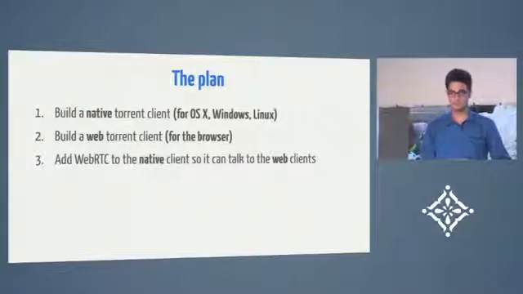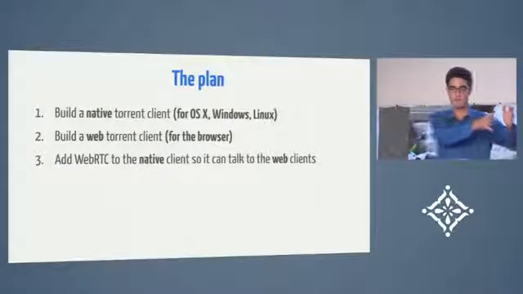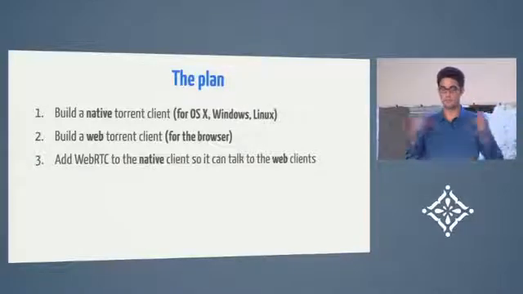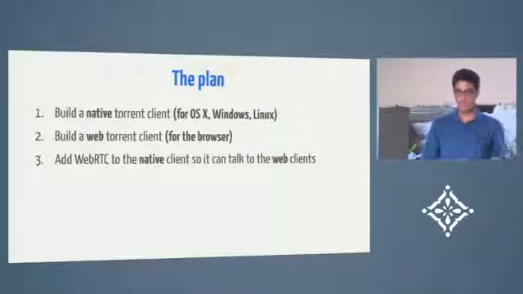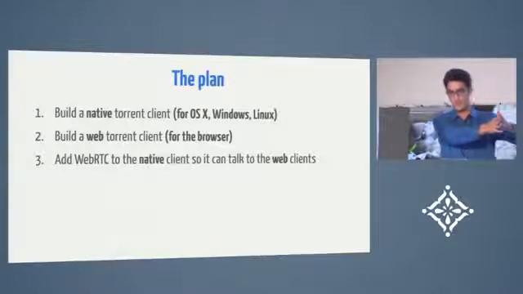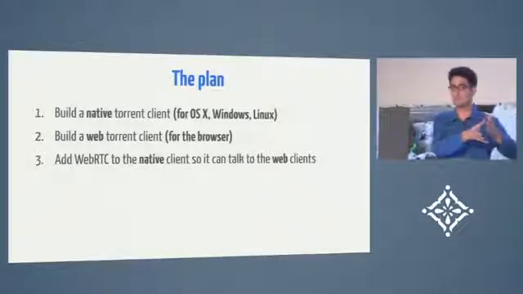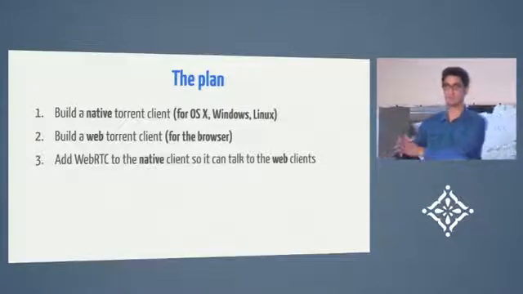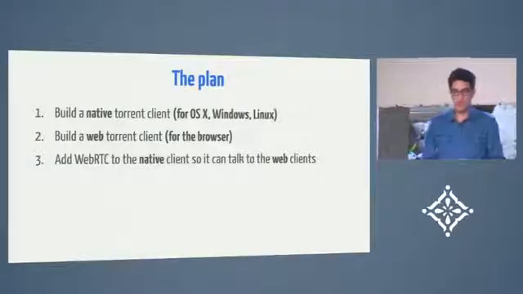And so the plan is to build a native client. That's the hybrid one that was in the middle, and it will be a native client that you can install. And then later to build the web client. And then to add WebRTC, obviously the web client uses WebRTC, but to add WebRTC to the native client as well, so it can talk to the web ones. So I started on step 1.